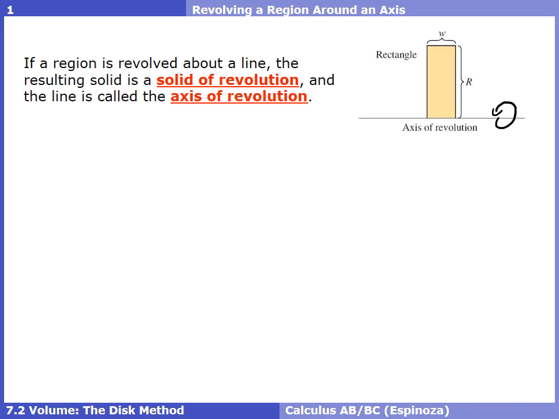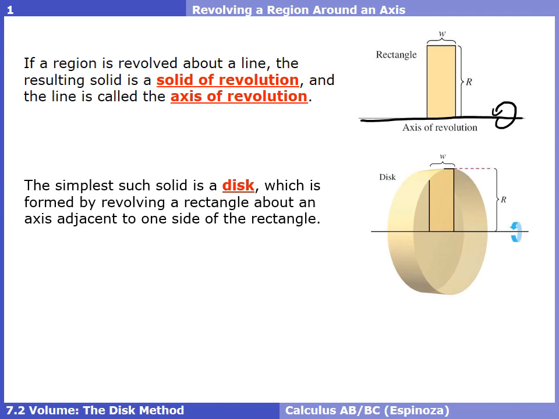Now you have to do an okay job of visualizing this in your head. Imagine taking this rectangle and flipping it about this line into 3D space, so it would be coming out of your paper, back into your paper, and out of your paper again. What we form is this shape. I'm not sure you would have been able to see that visually without seeing this picture, but that's the idea. If we take this rectangle and rotate it about this axis of revolution, we form what is called a disk.